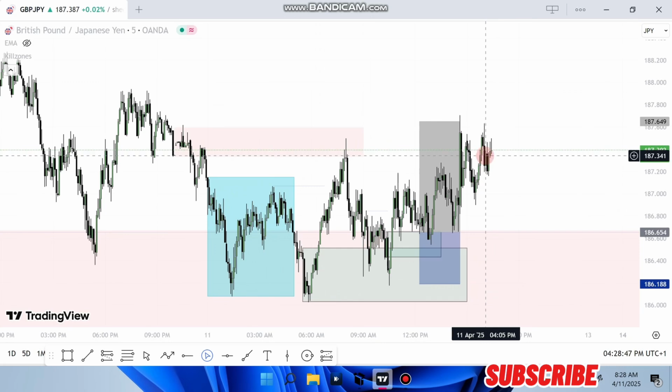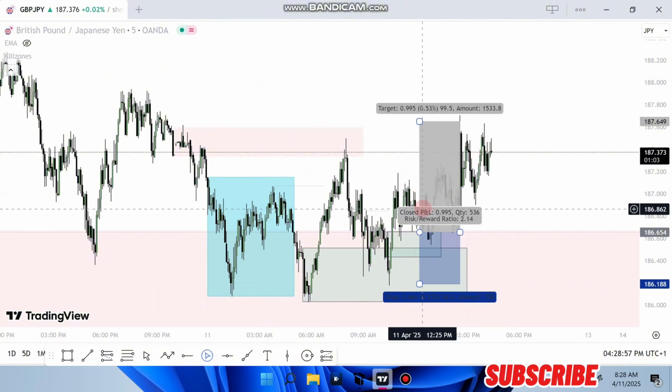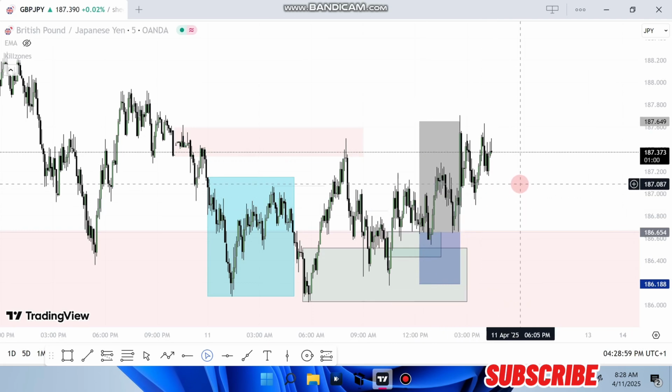It was during the New York session Q zone, so I also use that as my confirmation. Either I enter during London or I enter during the New York session Q zone, any of the Q zones, but it should be one of the two. I don't like to enter during that 11 to 12 region. I'm not interested in price then. All I want to see is price come into my zone during the Q zones only.